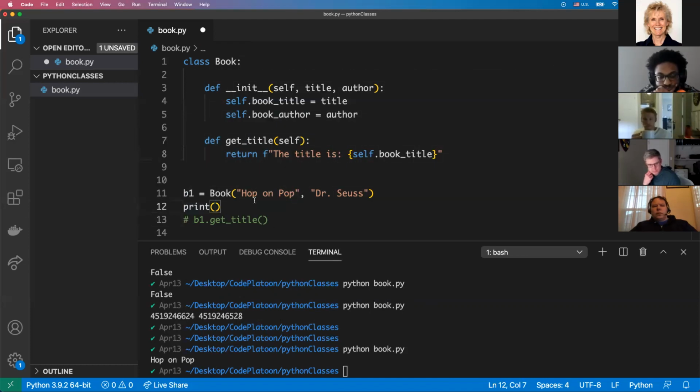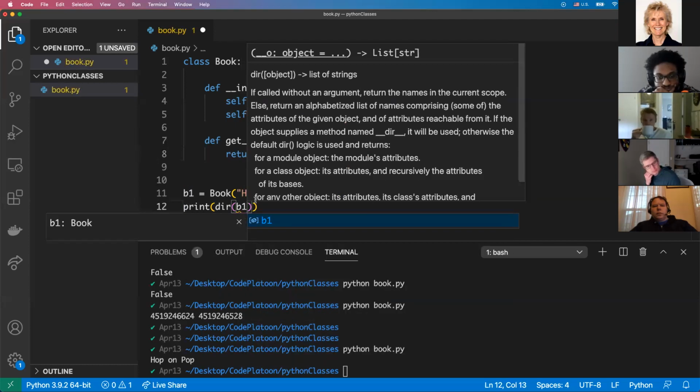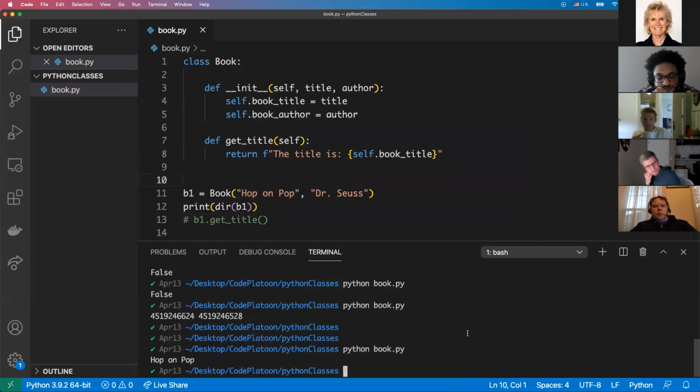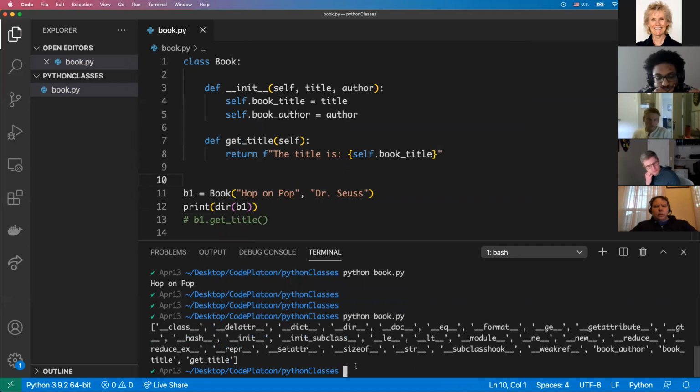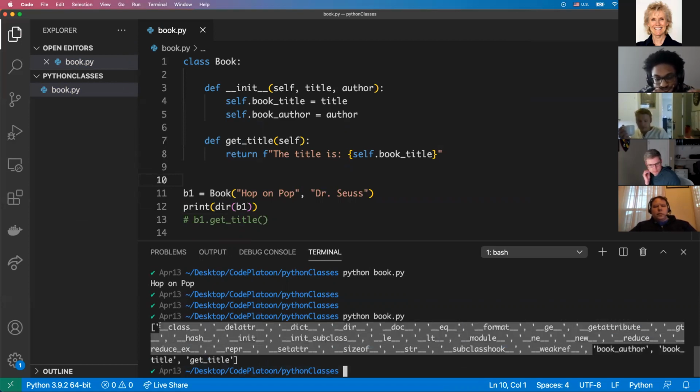Okay. Let's see. So we have at the end book author, book title, and get title. So we have these things that we added, and then we have a whole bunch of stuff that Python added for us.